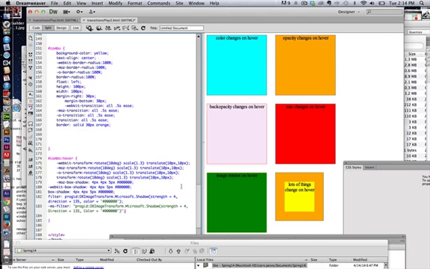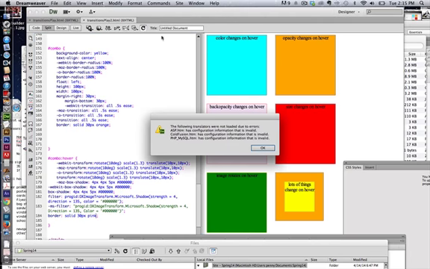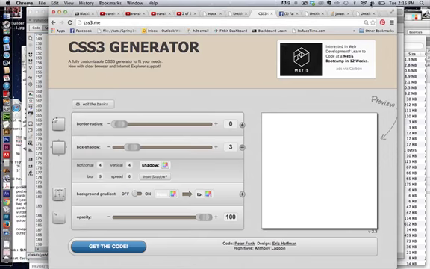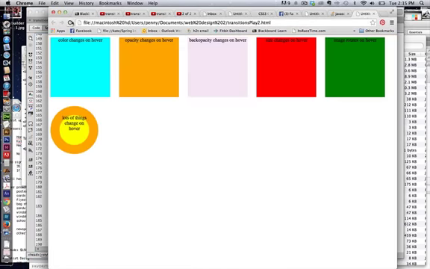Okay, so I have a whole bunch of things going on now: size change, rotation change, movement, and a drop shadow. And if that weren't enough, I think I will also copy this border, paste it, and maybe I will just change the border color just because I can. All right, now the drum roll as I go out to the browser, refresh.